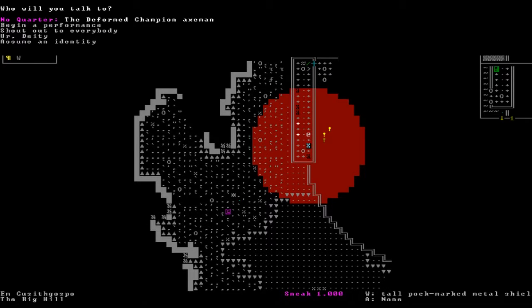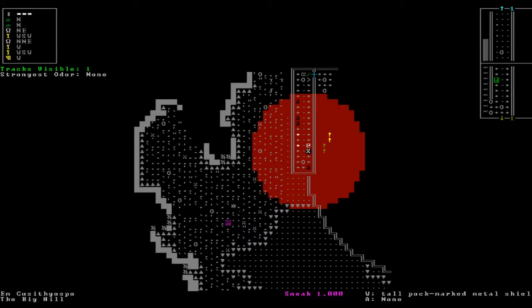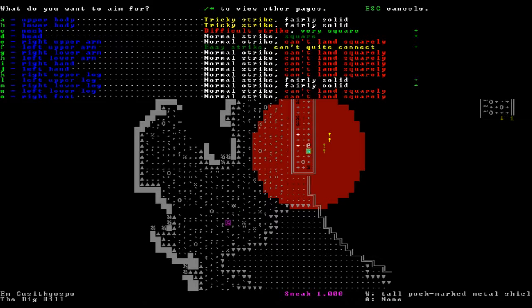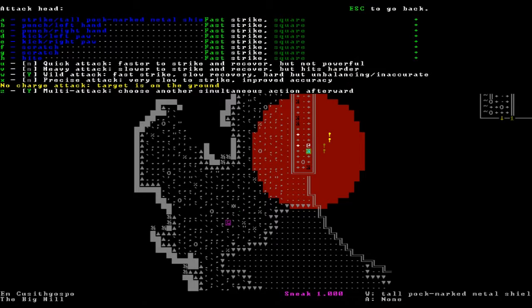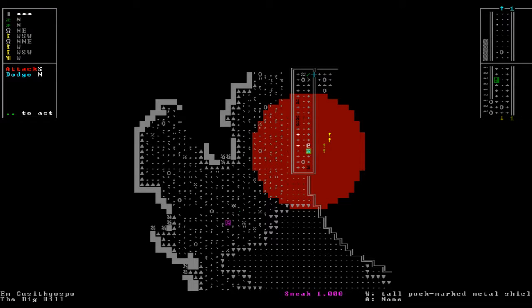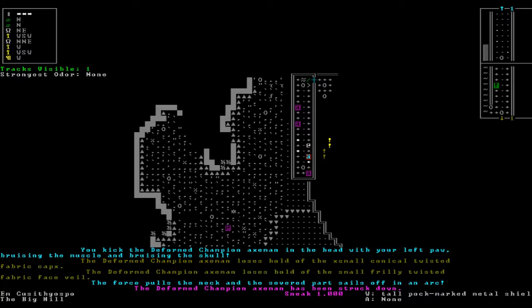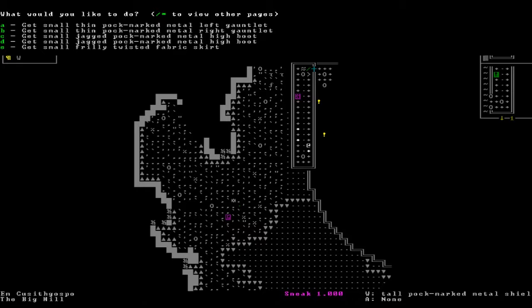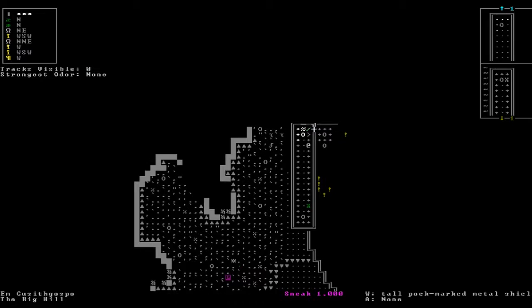Really? You're just gonna keep coming. Immune to paralysis, huh? Very well. I will do the only logical thing and kick you in the head because you're terrifying and just scrambling at me. Eh! Oh. Did I do it? The force pulls the neck into severed parts. Oh, okay. Interesting. So, confirm no axe. No axe. Well, maybe the next one will be an axe man as well.